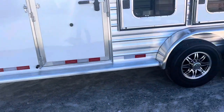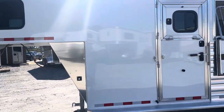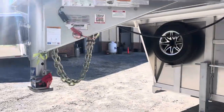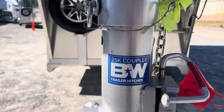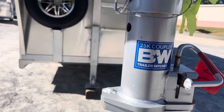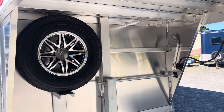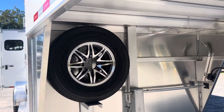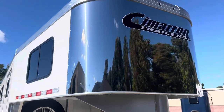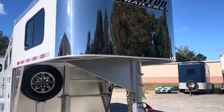Full-length running board on this side. Again, those nice Cimarron aluminum wheels. Cimarron also uses a B&W coupler — we're all familiar with the B&W drop hitch in your trucks, and this is going to be a B&W coupler. This trailer has a standard manual jack, but it can be upgraded to an electric hydraulic jack if you'd like. Full-size matching spare tire under the nose. Windows in your nose there. And a nice stainless steel nose that is standard on the Cimarron trailer.